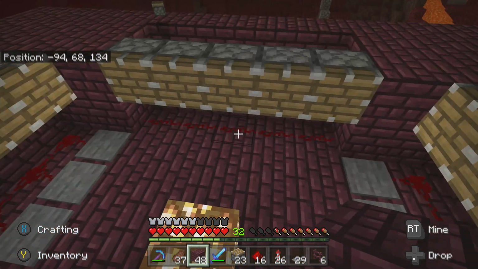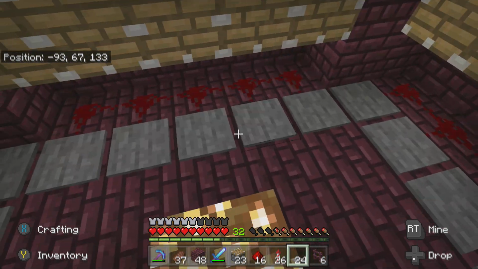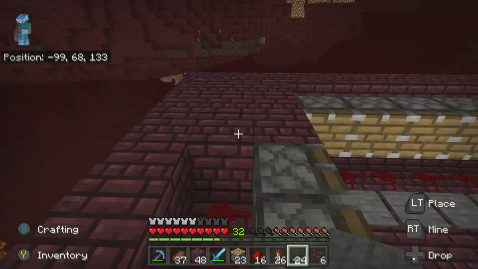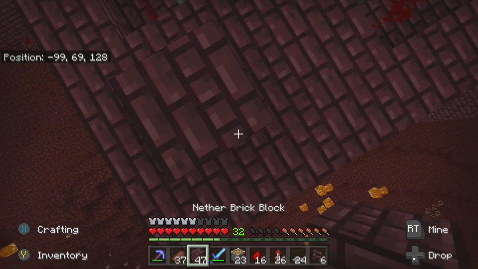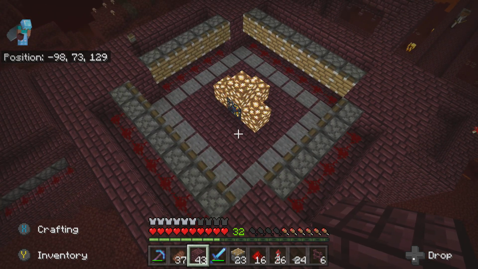As you guys can see, every corner is matched up. And then we can go ahead and grab ourselves our stone pressure plates, and boom, boom, boom. Just like that, our first layer is done. I'll show you guys, if you land anywhere so far, or anywhere in the middle, you will get pushed down. So I'll give you guys a top-down view so that you can see what it looks like.